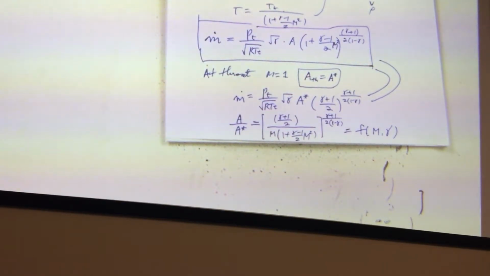Make sense? Of course, as I said earlier, if the pressure ratio is not high enough, you would not have A star because you would not have M equal to 1 condition in your throat, in your nozzle. But if you have it, then this is the case. Right? Now let's extend it a little bit more. Even if you don't have the A star, or even if you don't have Mach number equal to 1 anywhere in your nozzle, you still can imagine there is such a thing. You know what I'm saying?